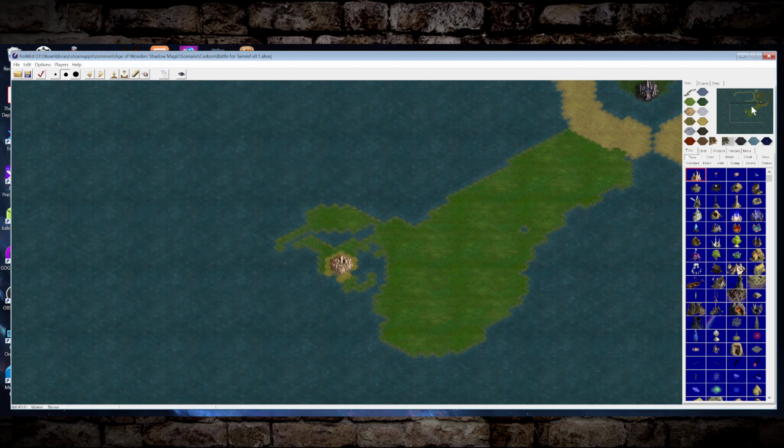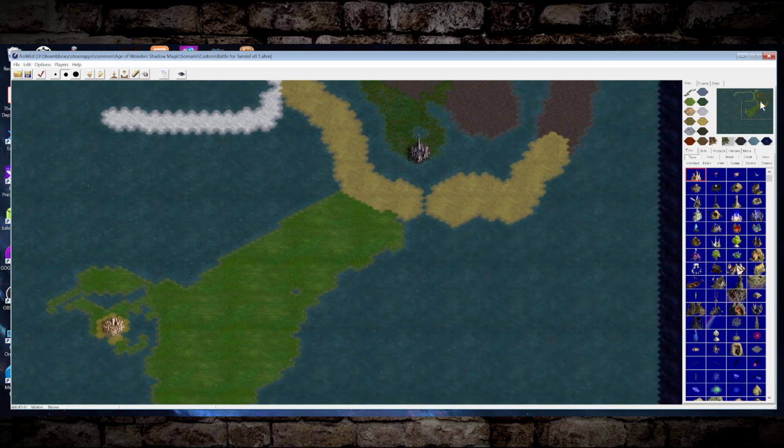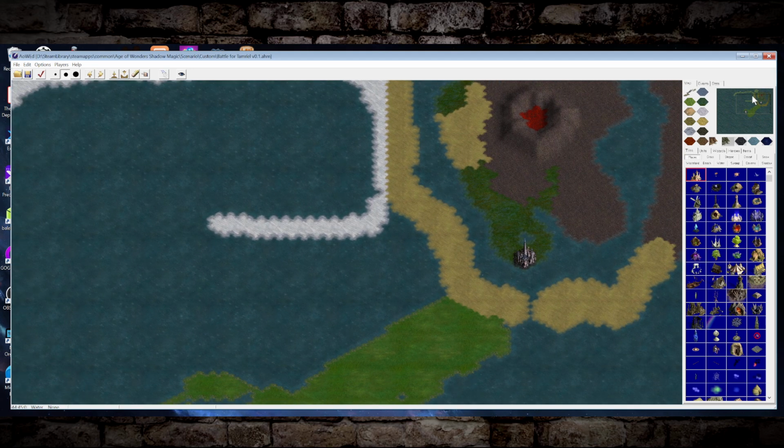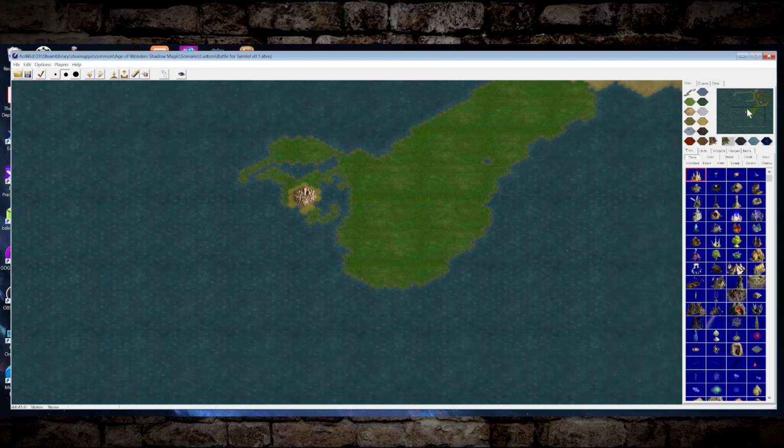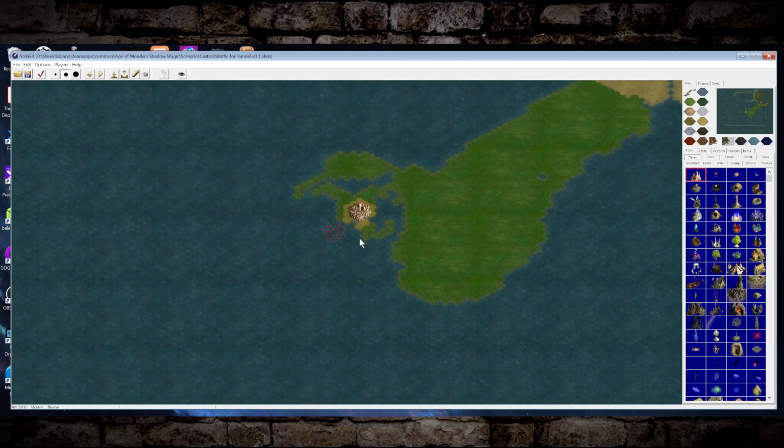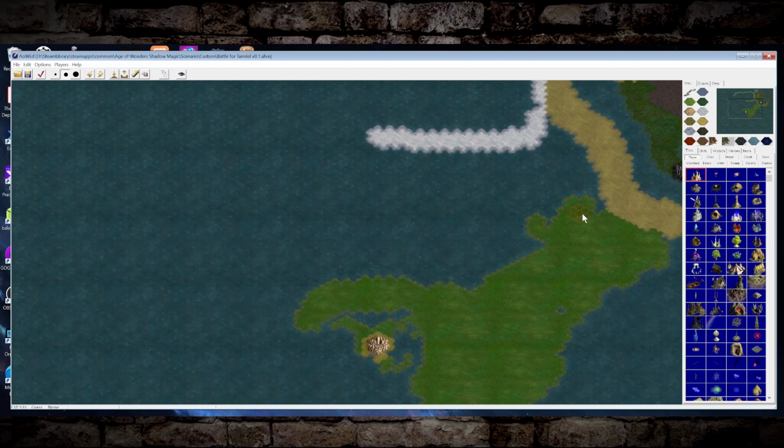Maybe making Cyrodiil a little bit on the large side. But again, I can always tweak this. I can always edit the map. I'm not going to try to get too detailed right now. This is just going to be a rough draft. I think I'm even spending too much time trying to flesh this out here. I really just need to get a rough design going, and then flesh it out from there. Let me go bigger.